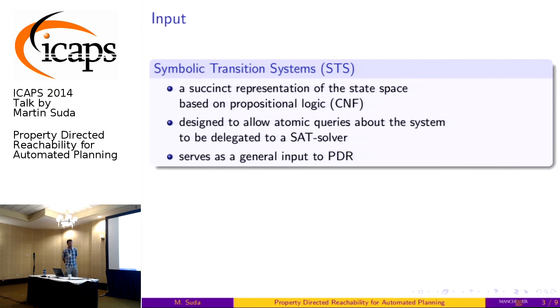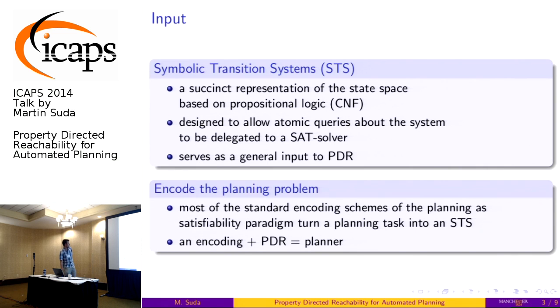I would say the idea is that you take what encoding into planning as SAT does, but you just abstract away time so that you can put it back. But this algorithm does it in a kind of different way than SAT planners typically do. So you take basically any reasonable encoding of planning into SAT and combine it with PDR, you already have a planner. So you can start testing very fast.